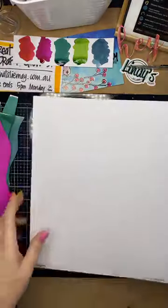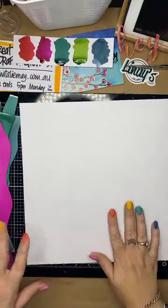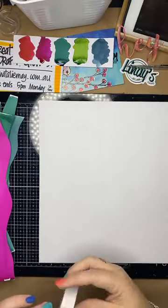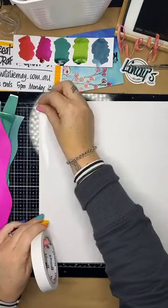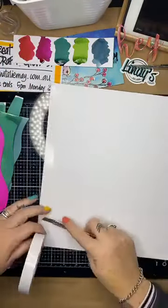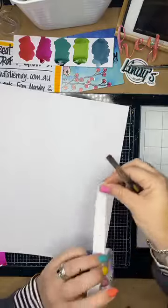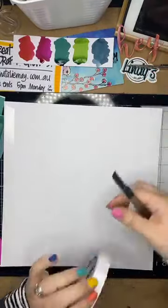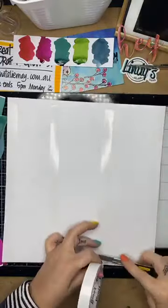Next thing I'm going to do is lay them all up on here. So to do that, I need to get my double-sided tape. This is just a 12 by 12 Caesarcraft white card, and I'm going to run a strip down there. This tape tears beautifully, but this again is where I use my knife and I just tear it up like that, and like that. And I'm going to put a piece through here and a piece through here.